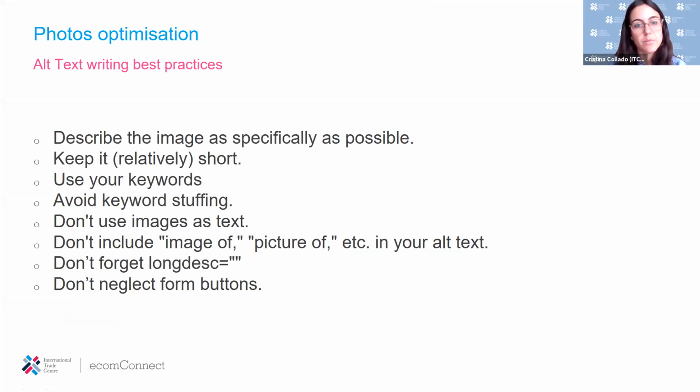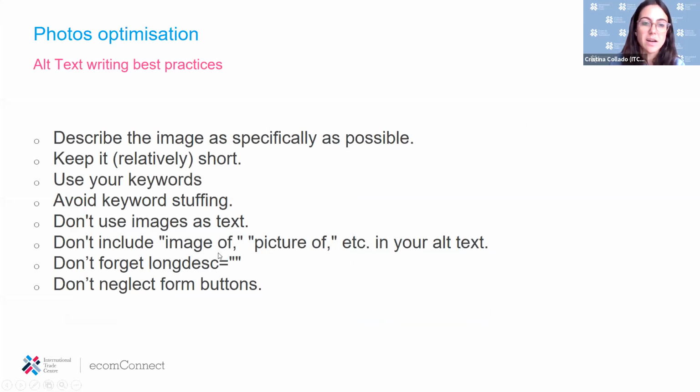So here, be as specific as possible, keep it short, straight to the point, use keywords. Don't add text to the images, unless it really helps, for example on social media, if you want to add text because it's more impactful, that's fine, but then also add the alt text.